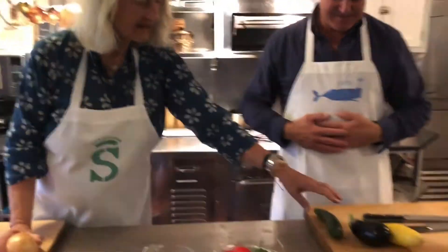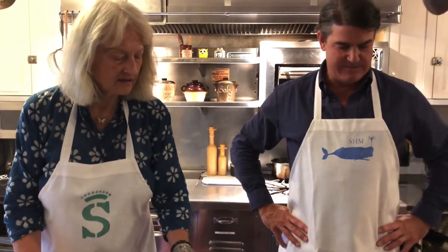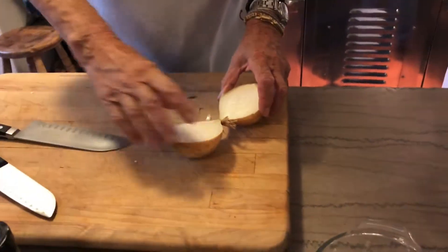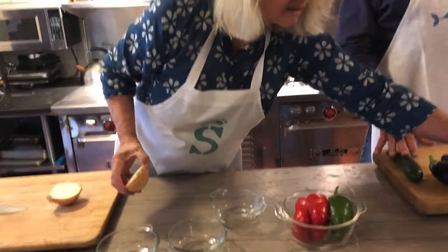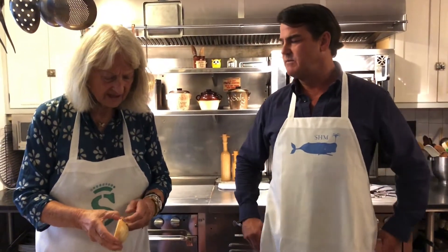So let me know what I can do. I put a variety of things here. Every item has to have its own thing and they all go into the oil separately. It starts with onion — onion also leaves a good taste behind, and that's why I start. Is that to keep the flavors separate in each of the vegetables? They all have different cooking times. That's why you can't throw them together.